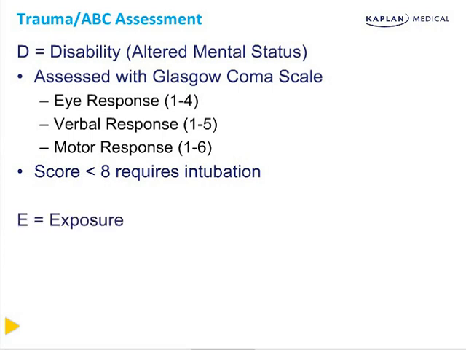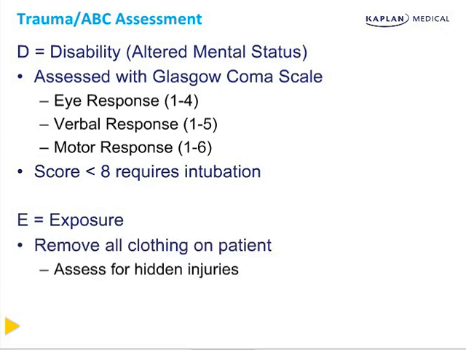The final step in the standard trauma workup is exposure, also called a secondary survey. In this step, all the clothing is removed to reveal any hidden injuries, and a full physical exam is completed to evaluate for broken bones, neurologic deficits, or abnormal exam signs hinting at internal injury.